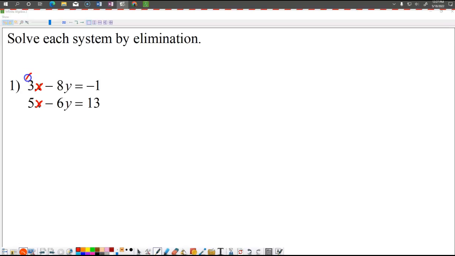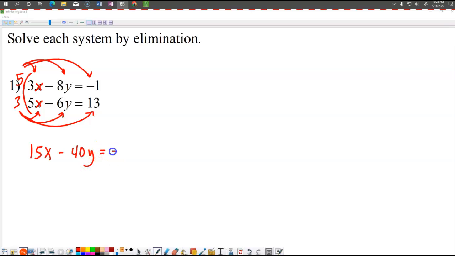Now what we're going to do is I'm going to multiply the top equation by the coefficient of the x on the bottom. So I'm going to multiply the top by 5, and I'm going to multiply the bottom equation by the coefficient of the x from the top equation, 3. And by doing that, I'm going to end up making those two x values in the front have the same value, because 5 times 3 is the same as 3 times 5, and they both equal 15. But you do have to multiply the entire equation when you do that, so make sure you do multiply the number all the way through. So that's what you would get if you multiply the top equation by 5. And if you multiply the bottom equation by 3, you would get this.